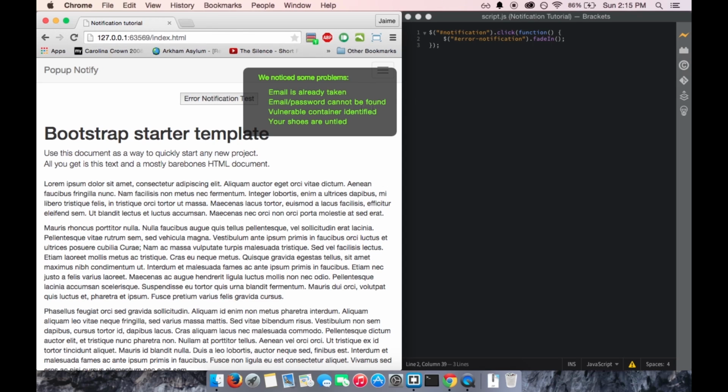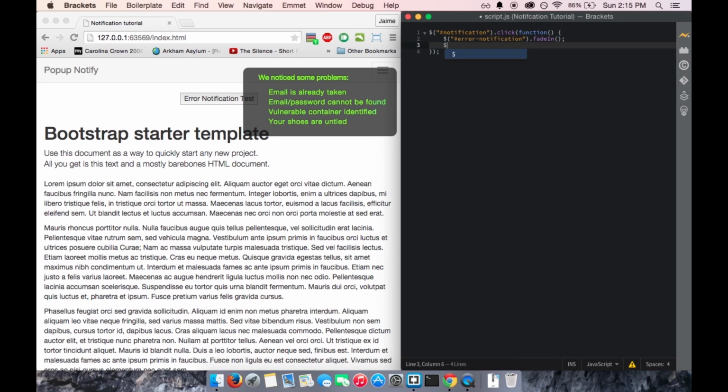We're going to also have it do a little move over. Like I said before, we want it to pop in like the Growl notifications, fade in, and also move slightly in. It's a nice little animation going on. In jQuery you can also just chain functions. You don't need to put them on separate lines.